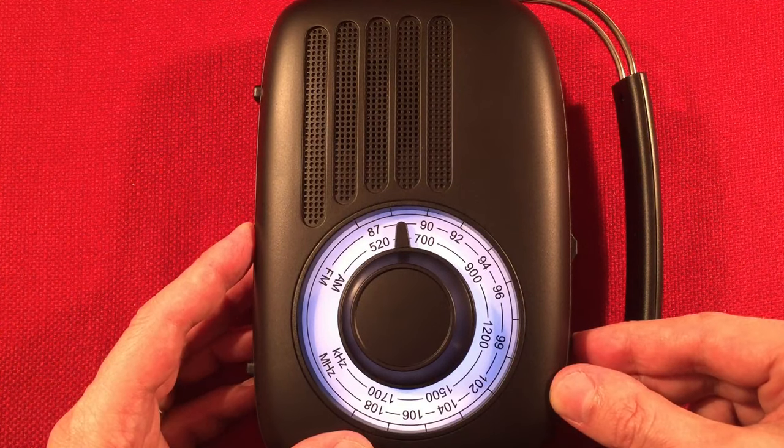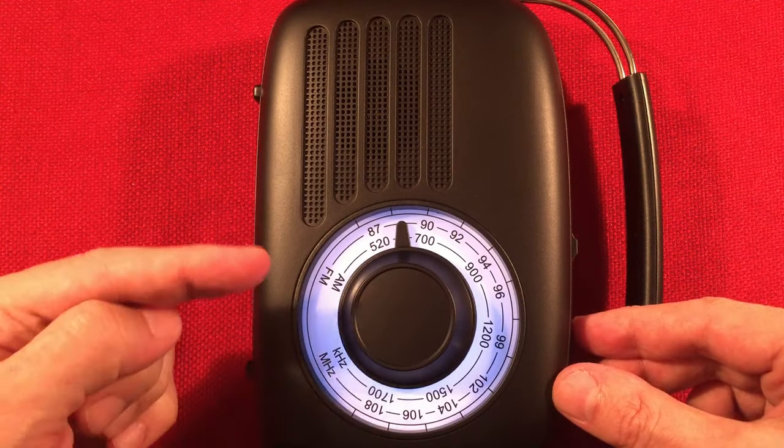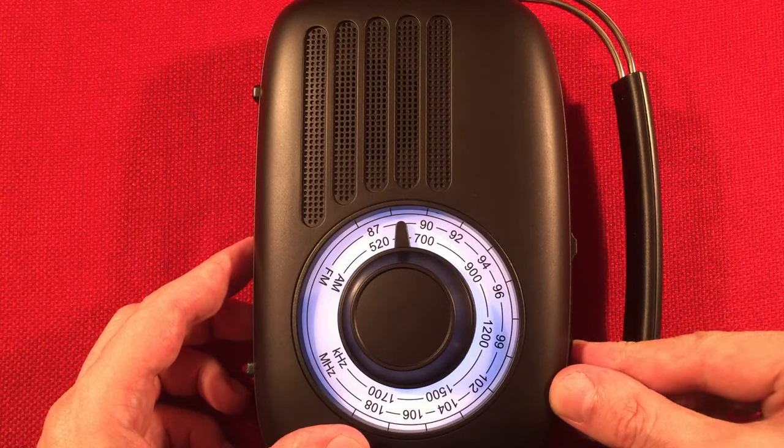I think it's 620 WTMJ, Milwaukee, Wisconsin, 52 miles to the north, 10,000 watts.